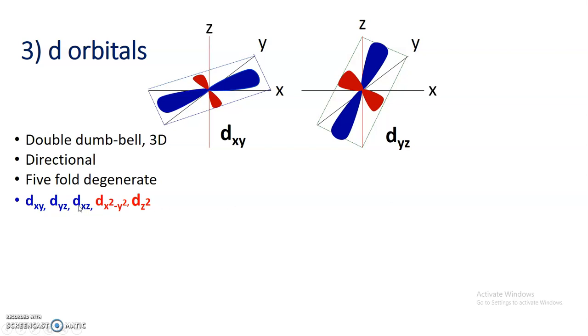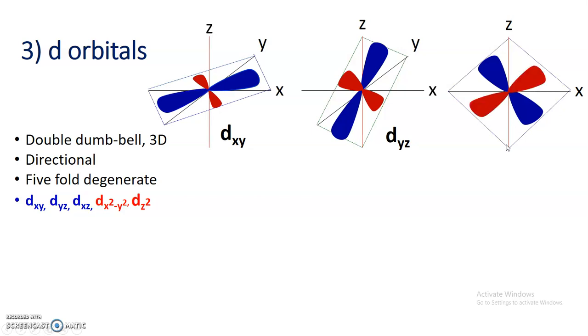Now consider the shape of the dxz orbital. Again consider the x and z axes. This is the xz plane. These two lobes are oriented in between the x and z axes. The remaining 2 lobes are also oriented in between the x and z axes. So here lobes are oriented in between the x and z axes but along the xz plane, and the y axis is at right angle to this plane, and this is the shape of the dxz orbital.